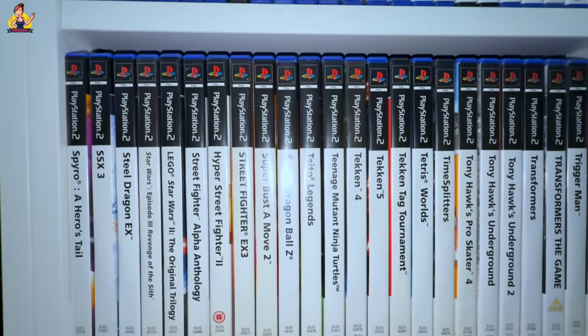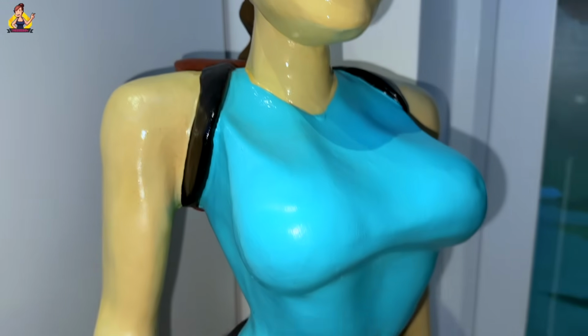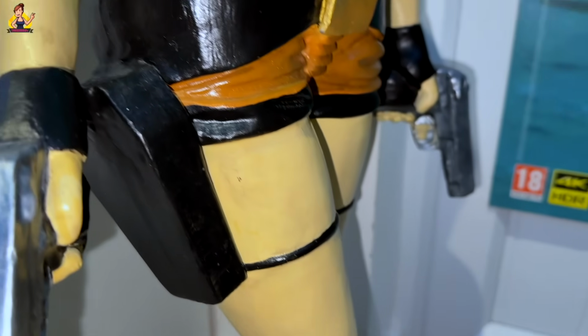That shelf's out of bounds because that's all pickups I've not shown on the channel yet. And we got Laura. I see her poking out of the top of my shoulder. So yeah, that Laura was painted. They're all a bit weird looking, aren't they? Yeah, they're all a bit strange. I have one myself. A friend of mine bought it, and he's an artist, and he painted it and gave it a rejuvenation, a new life. Nice.